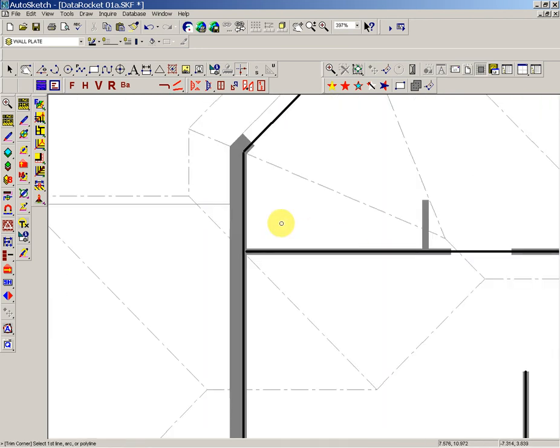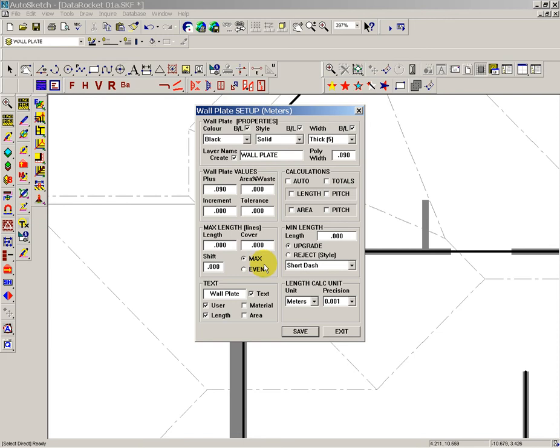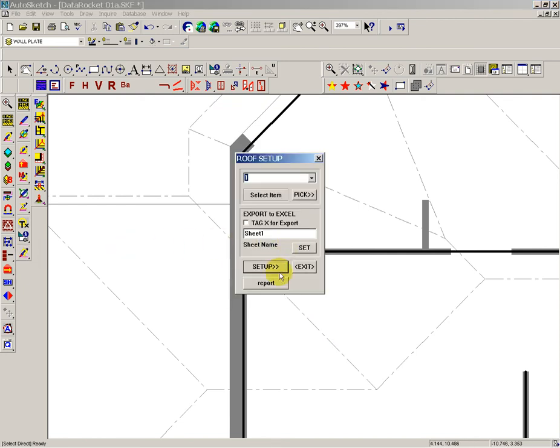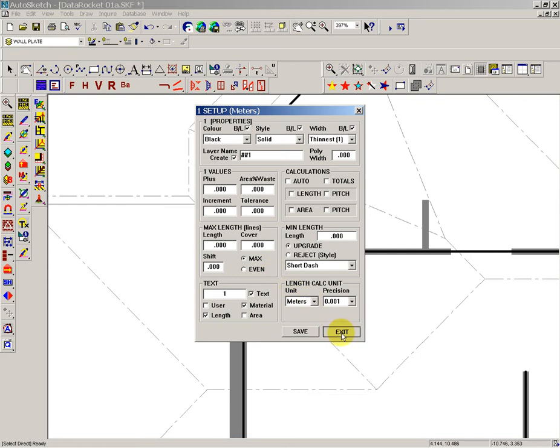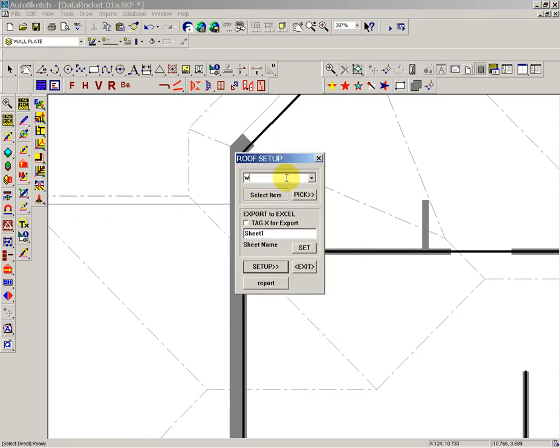If we just move into the side here, we can trim these, but you can also allow for the extra length on your waste. So if I go to my settings for wall plates, you can see we've got a plus value of 90 mil, so we're already adding 45 mil either side, which is the distance into the center here. I'll just go back to that for a moment. I'll pick wall plate.